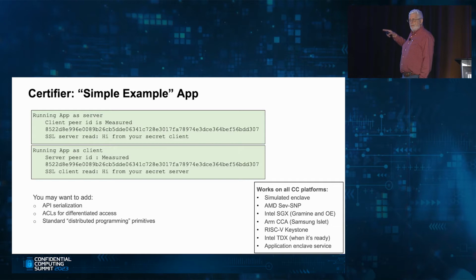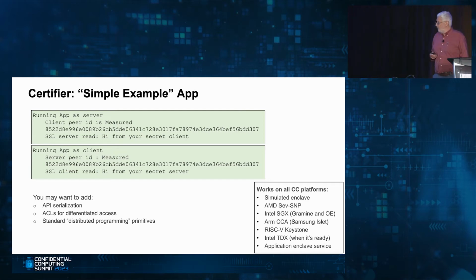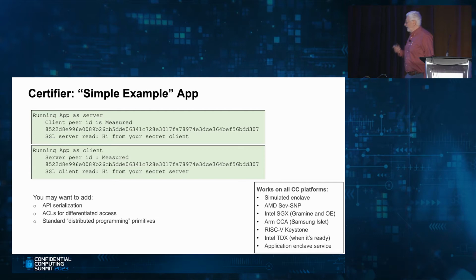We work with a simulated enclave, so you can develop without any hardware at all. AMD SEV and SNP, Intel SGX, Gramine, which is quite nice because it makes the programmer's job look like he's just writing on Linux. Open Enclave also does a nice job, but it exposes a little bit more of the SGX mess the last speaker talked about, with ecalls and ocalls into the enclave. ARM CCA that Samsung contributed, thank you. RISC-V Keystone, we will do TDX. It shouldn't take long. We haven't done it yet because the version of TDX that we see publicly doesn't support all the primitives. We can do a hack to fix that, but we haven't done it yet.